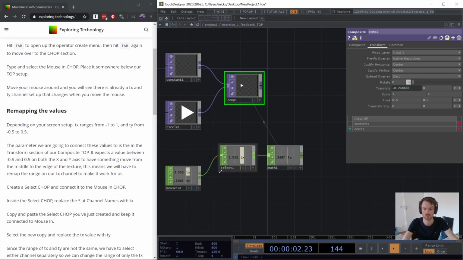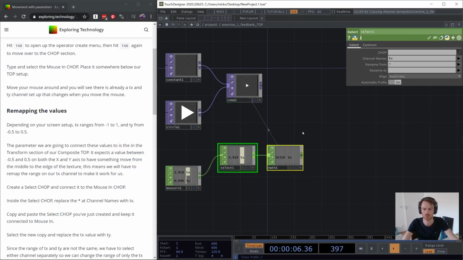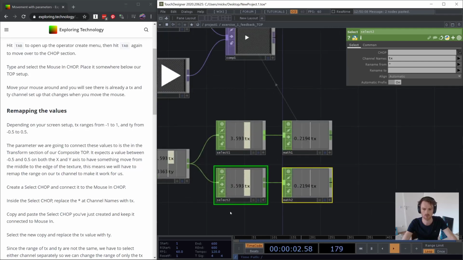So now that we have this, let's right drag and select both of these. I'm going to hit Control C or Command C and then V to paste. And then we're going to change this select operator to not look at TX, but to look at TY.